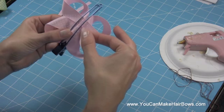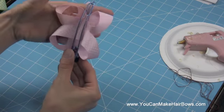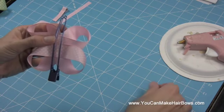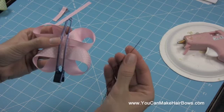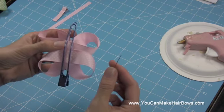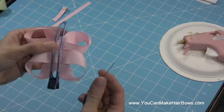Now I can see that this needs to be just adjusted slightly, this little loop here. Okay, so now I'm going to take a needle and thread, and I'm using embroidery floss, 2 strands of it, or you can use quilting thread, or if you use regular thread you want to double it. You want a strong thread. This has got a knot in it.